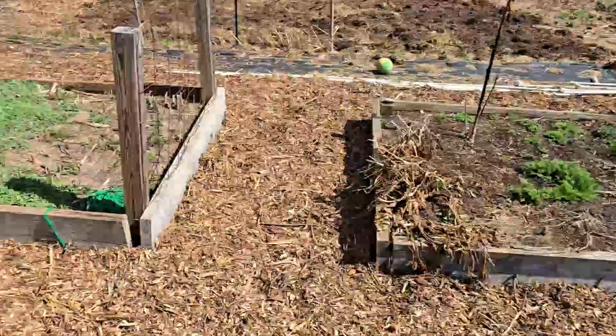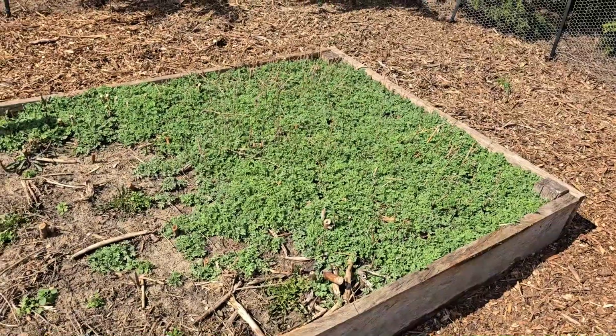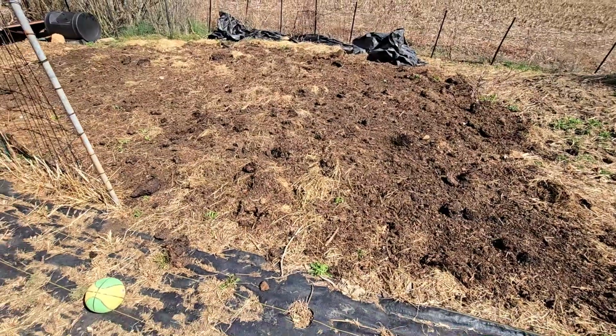I didn't get the compost on these two beds yet. This is the asparagus bed, but that's all ground cover weed that got transplanted with the asparagus roots. I did start to get the compost spread here on the pumpkin patch, so now every rain all the nutrients are leaching into the soil. And we have about 2 months before I need the pumpkin patch, so hopefully it's going to be ready.